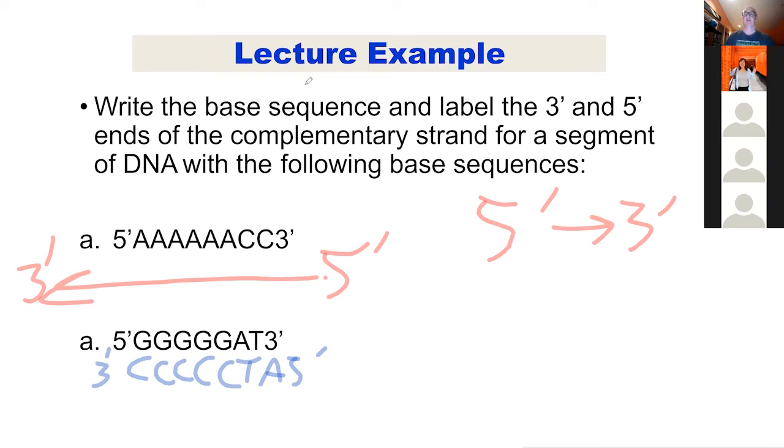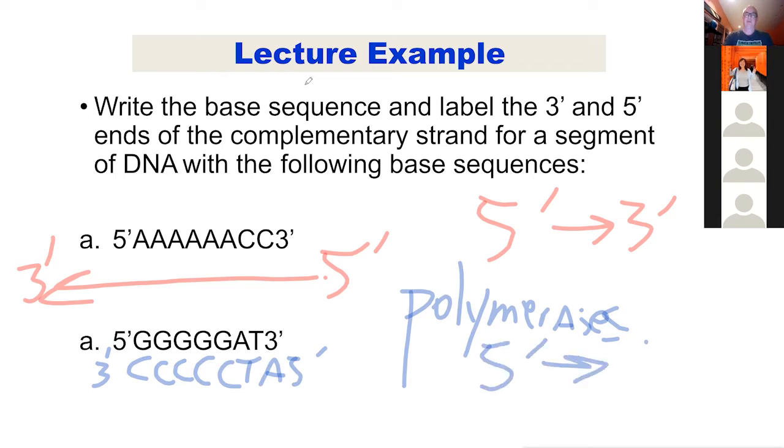That is the direction that all of what we're going to learn are called polymerases. They're called polymerases because they make polymers. And when they're making these polymers, they always go in the 5' to 3' direction. They start with the 5' end, and they keep adding to the 3' end. So the 5' end is always going to have the phosphate on it. The 3' end is always going to have the free hydroxyl on it. So on the top, phosphate on that side, hydroxyl on that side.